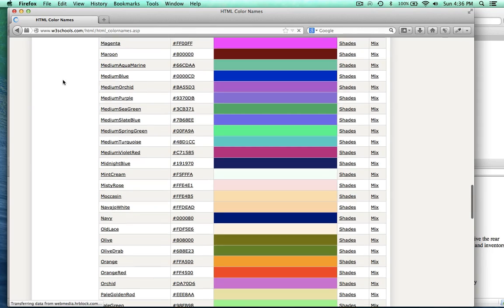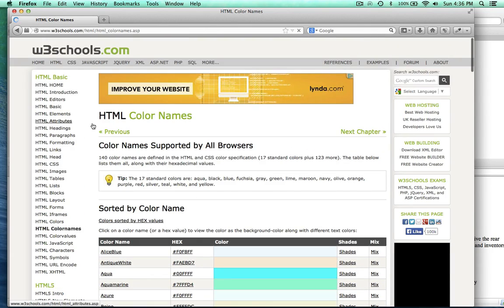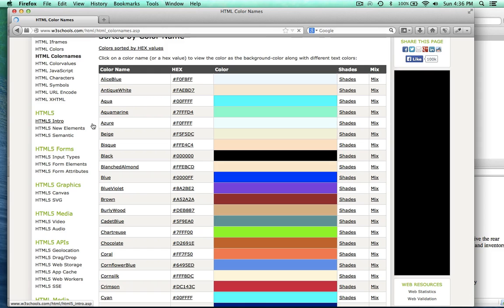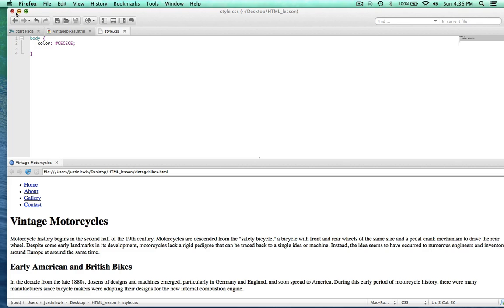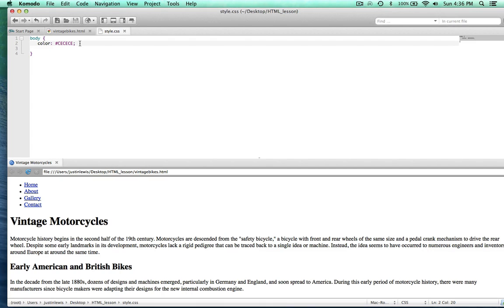right here, okay? And because I use Photoshop a lot, I tend to just get into the habit of using hex numbers. And so you'll see me use those, but just go to the W3 Schools and search, and you can figure out what colors you want to use, okay? So anyway, that's where we're starting out.